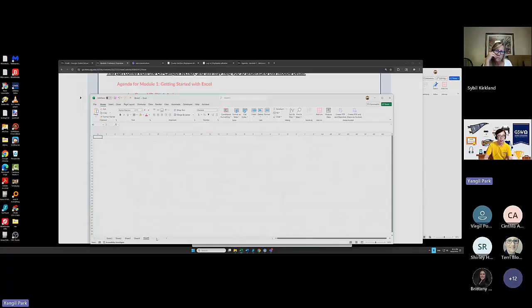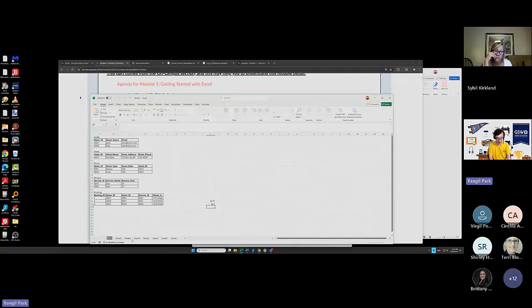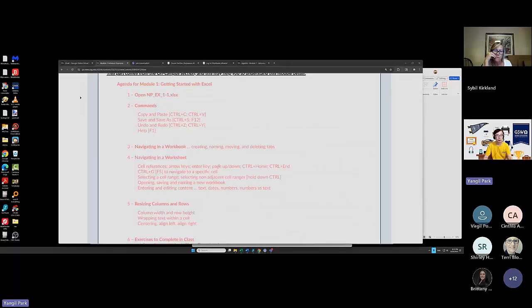Keep creating. Then you can name the sheets, like sheet 1, 2, whatever, or you can rename them something different if you want. So that's navigating in the workbook and worksheets, right here.